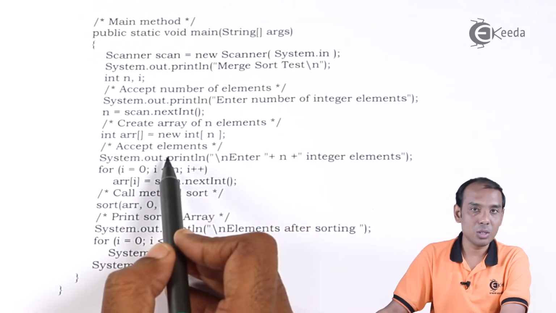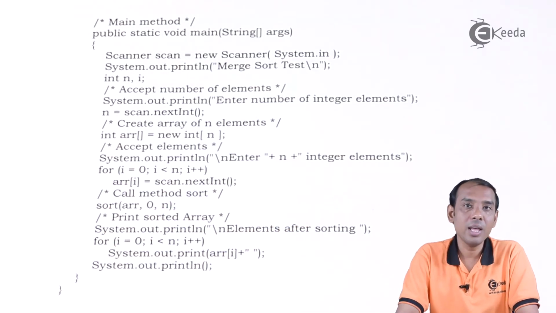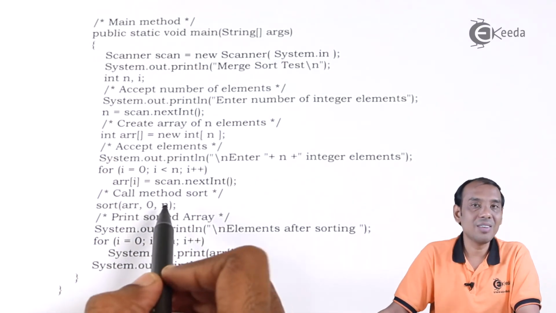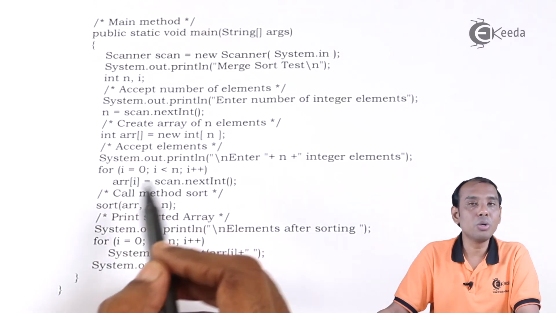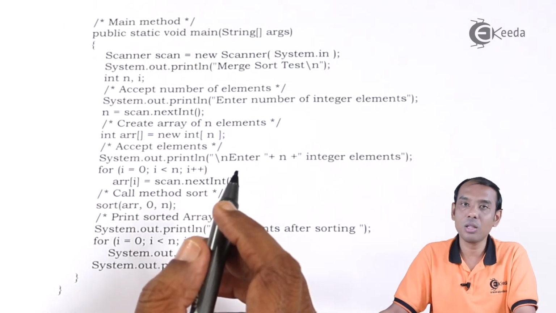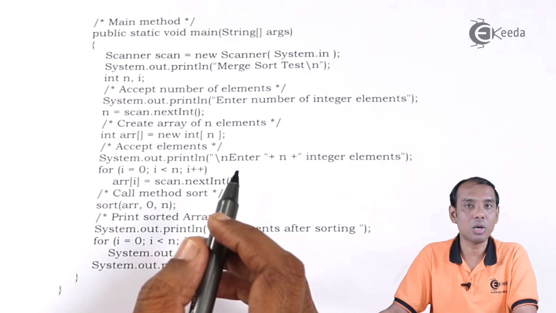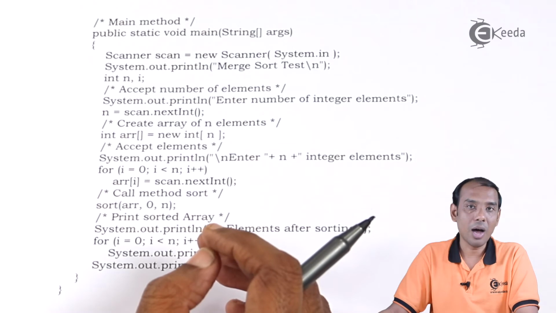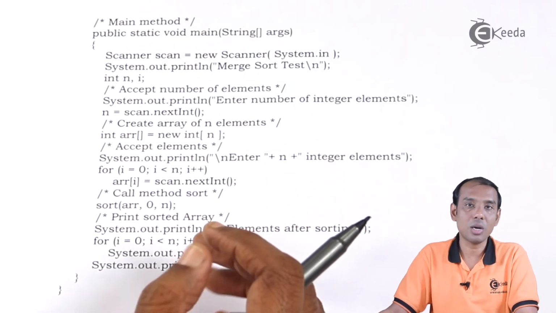Once we have finished taking the values from the user into the array, we are going to recursively call the merge function, or we can say the sort function. Once this is done, we display the values by sorting the elements into two halves and other halves. That is, we have the array in two unsorted halves. After that we combine them into one sorted array.